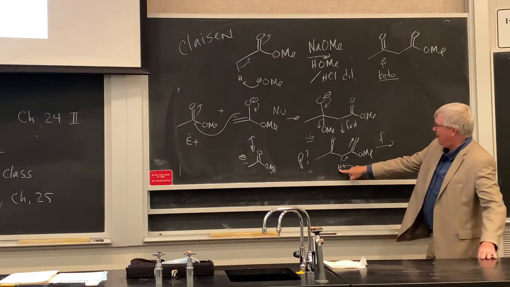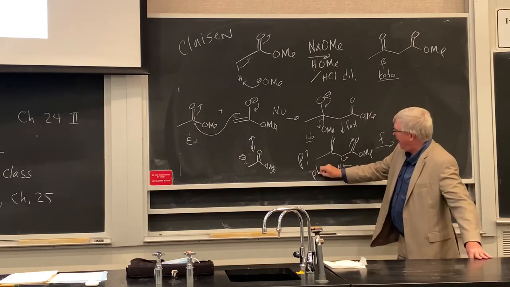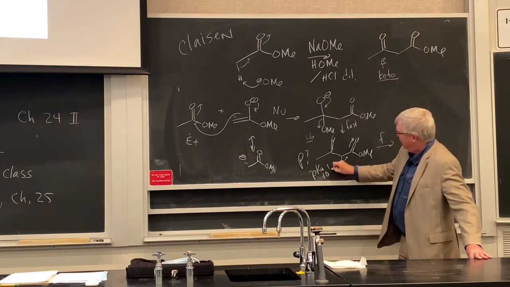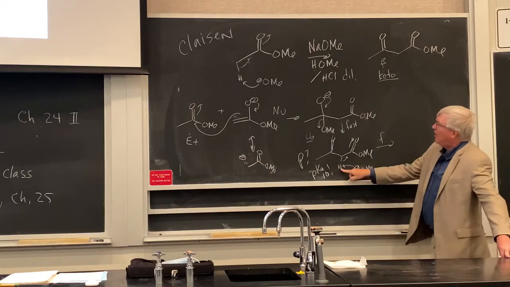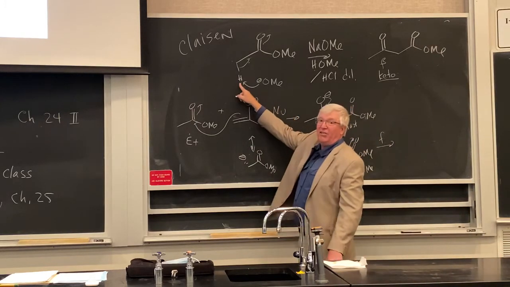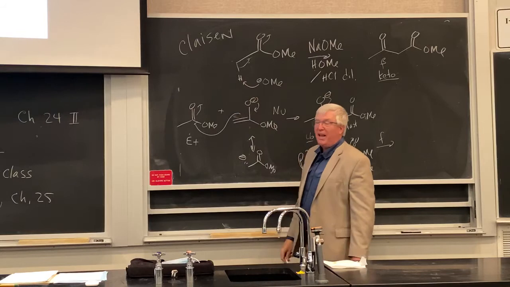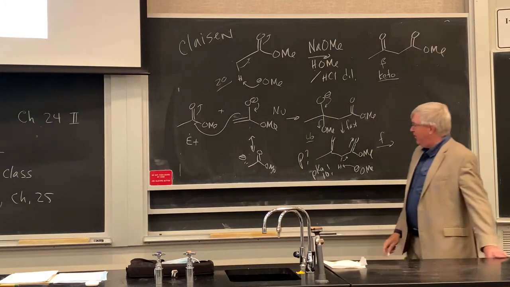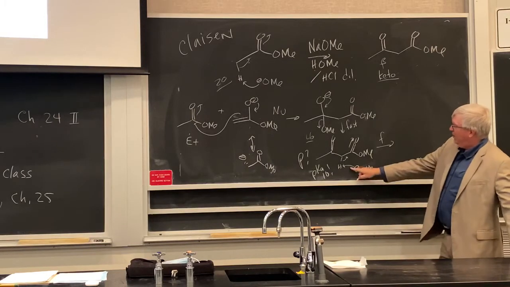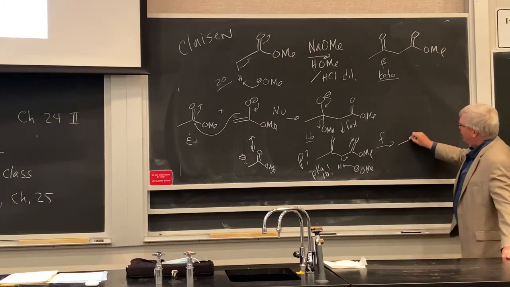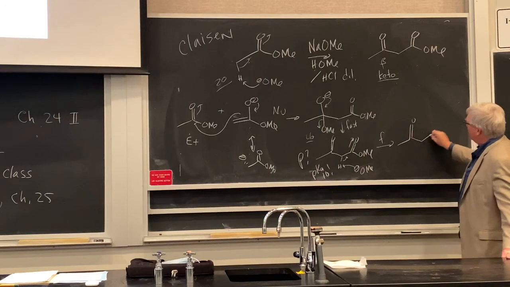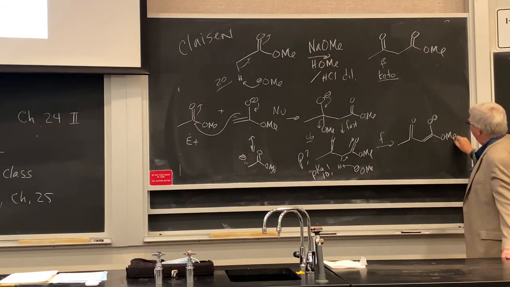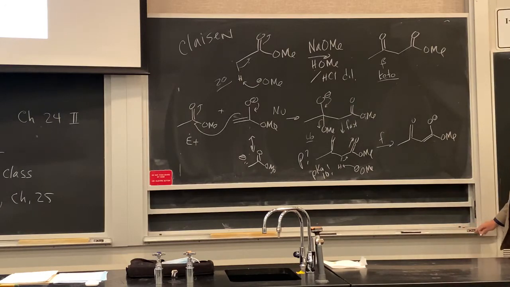In fact, what's the pKa of this? The pKa is 10. It's much more acidic than the starting ester. The starting ester pKa is around 20, right? But once it does the Claisen condensation, look, you have the ability to deprotonate this, and this then becomes the actual intermediate in the basic conditions that the product actually adopts there.